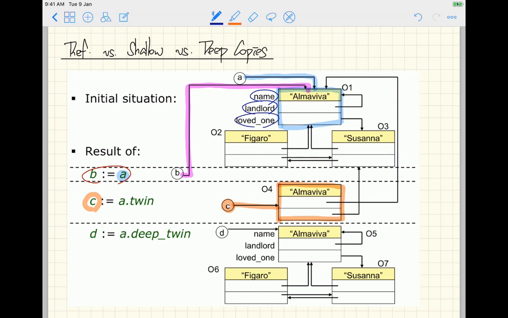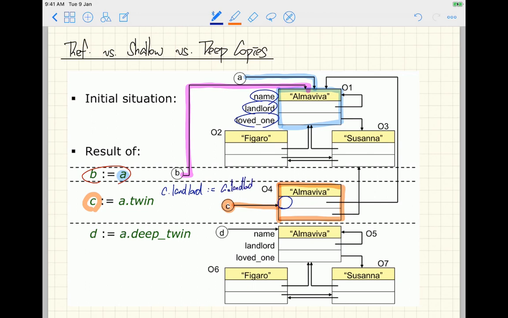So now, for example, you can see C dot landlord, I think that's what the diagram is showing. C dot landlord is assigned to which object? A dot landlord, right? I'll show you that.